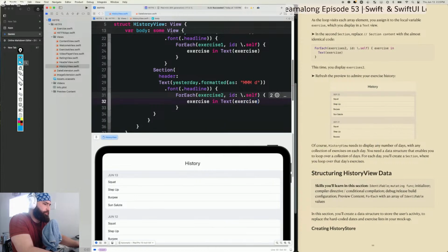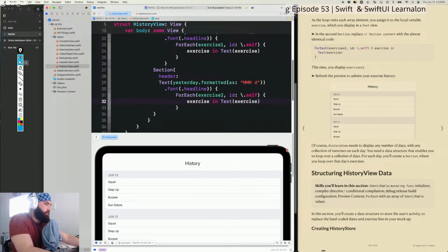Which makes sense as a history because you can show what you did on those dates. This time you display exercises 2. Refresh the preview to admire your exercise history.